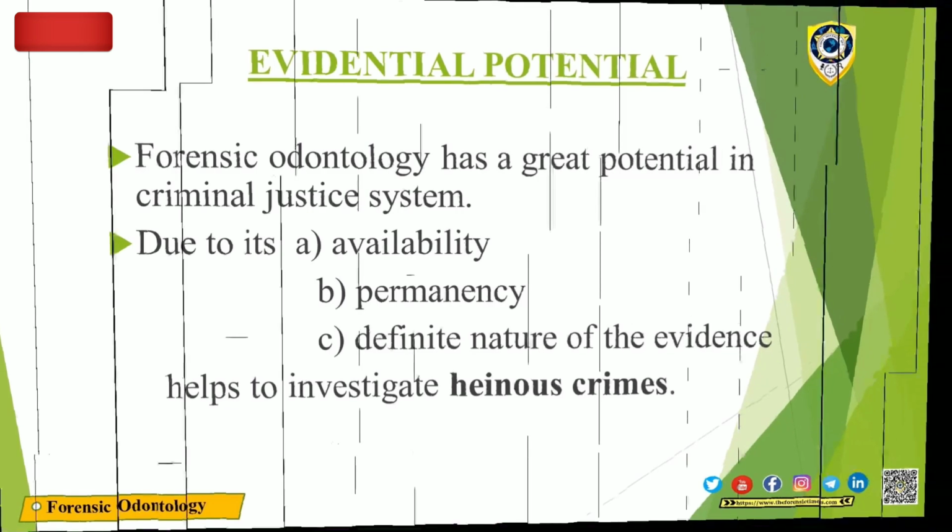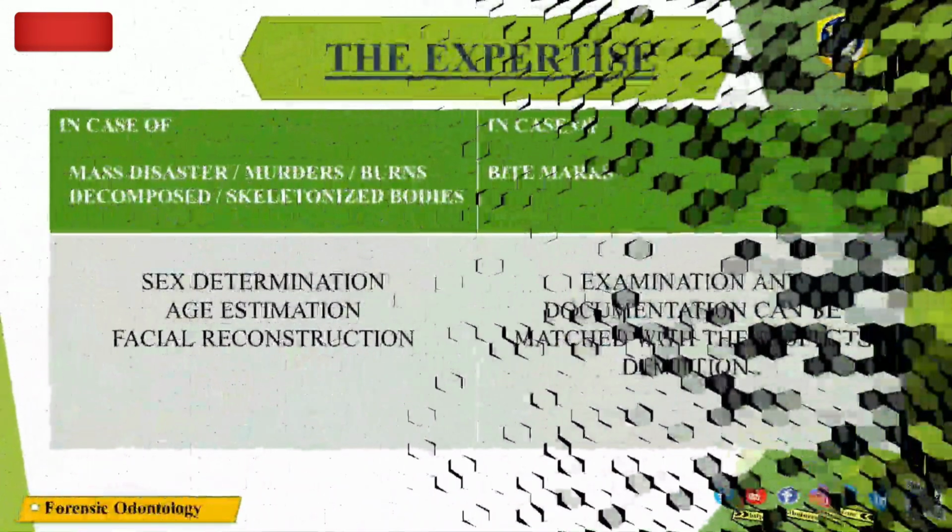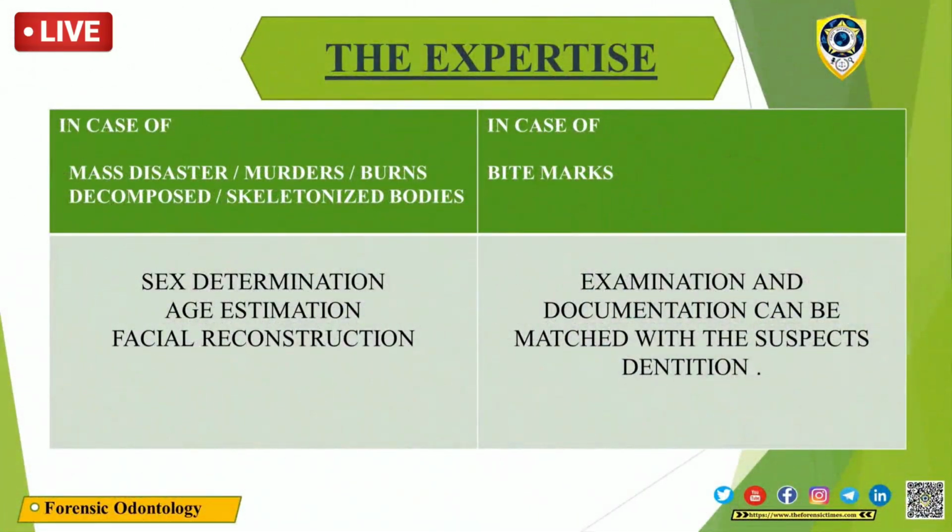The dental evidence can be used in different cases: murders, mass disaster, kidnapping, sexual abuse, child abuse, etc. The expertise leads us to, in case of mass disasters, murders, burns, skeletonized bodies, what we have is sex, age, and facial reconstruction. We can find out these things by using the dental evidence.